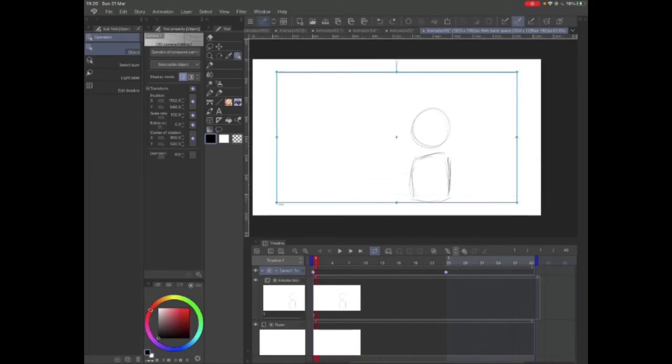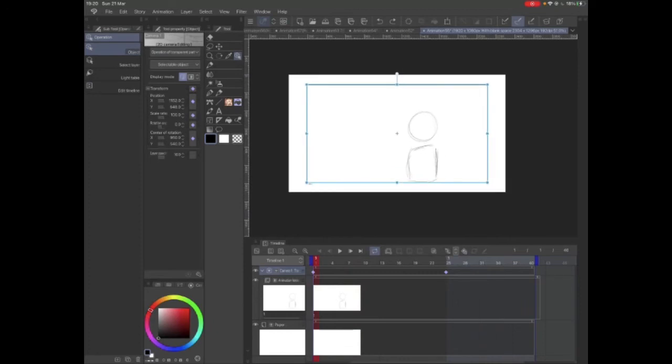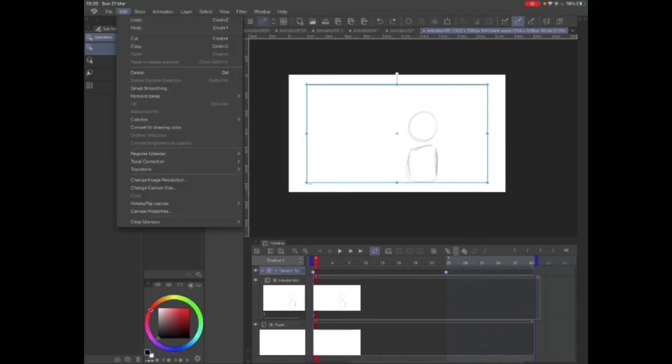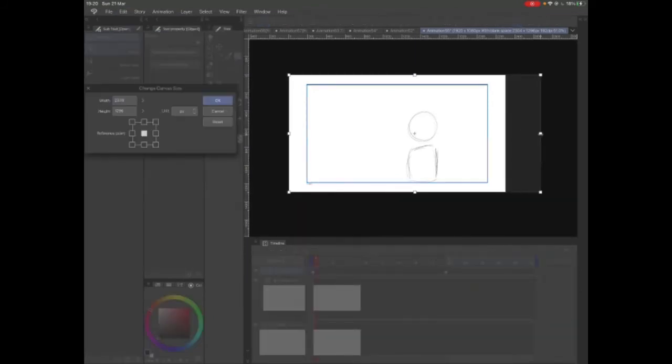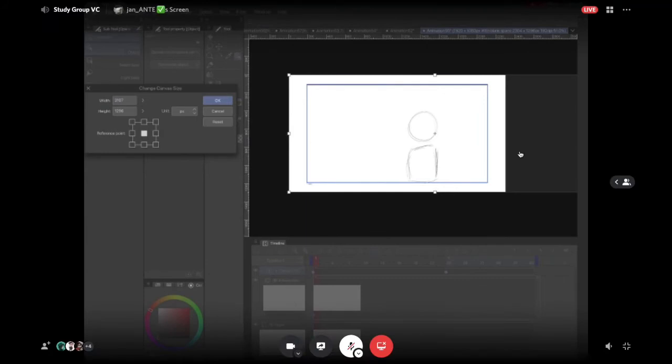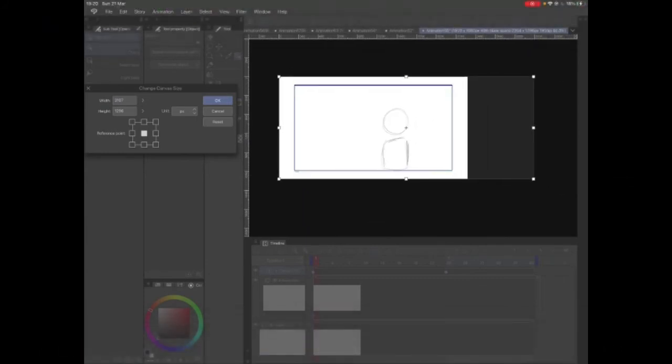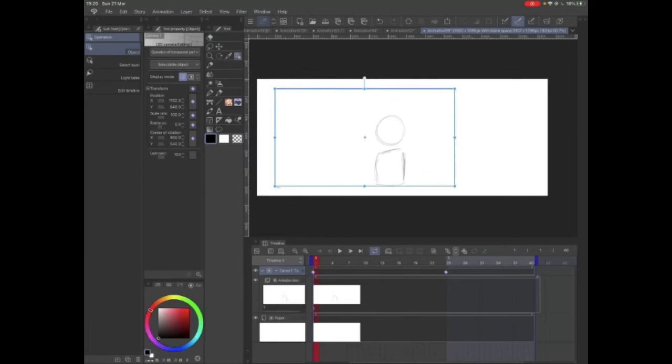The next thing we'll do is a pan. So go up to Edit, change canvas size. Just going to extend it along like that. And then we're going to grab our keyframe and drag it over like that. You'll see that there are numbers at the side as well for the transform if you want to be slightly more accurate than this.